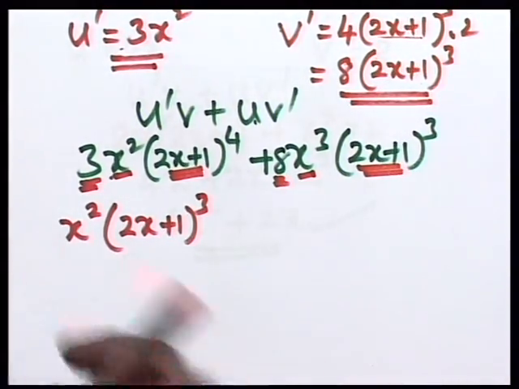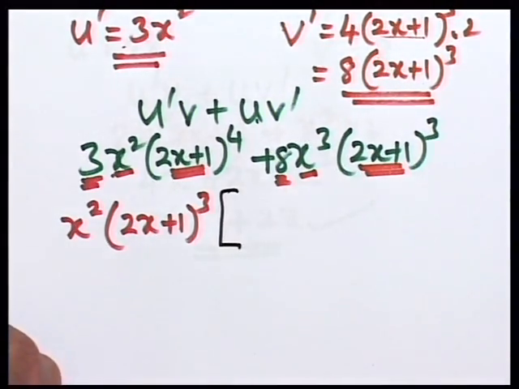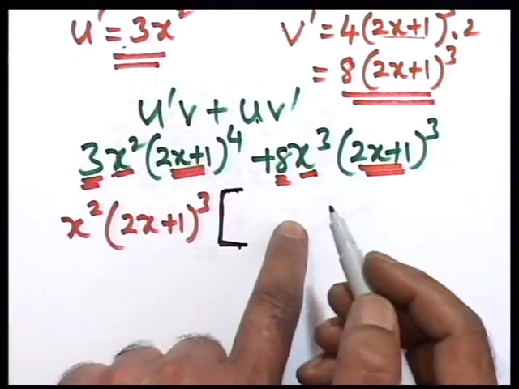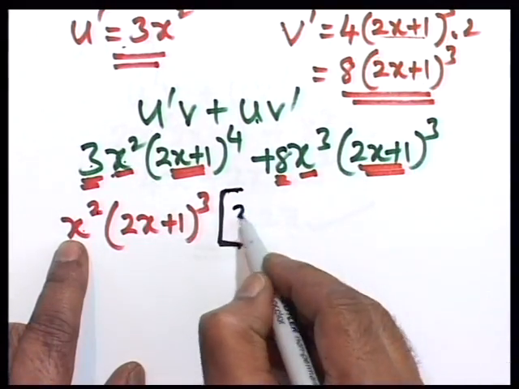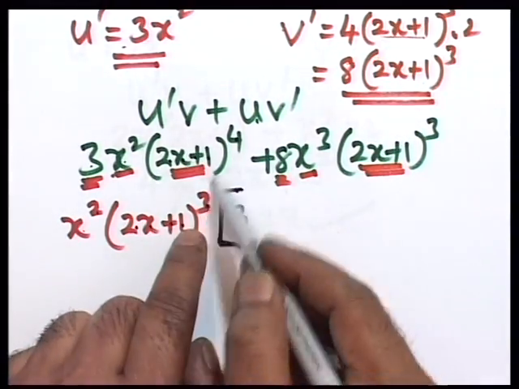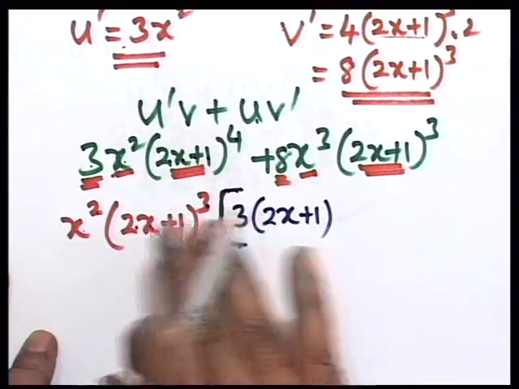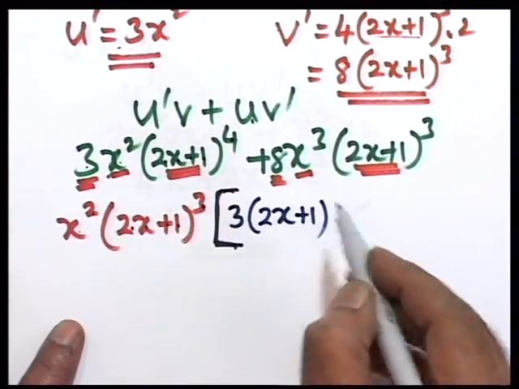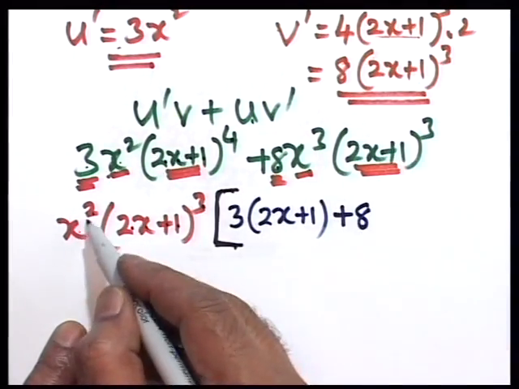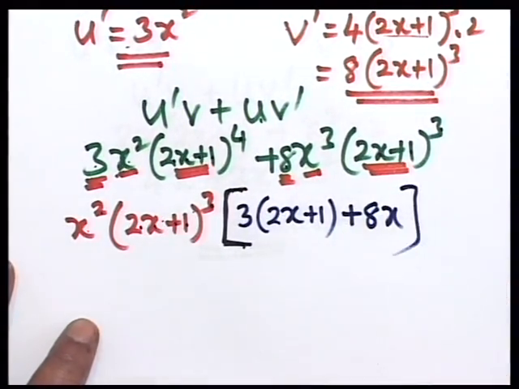When you take a common factor, we all know we start a bracket, right? So we do the same here, and then inside the bracket, whatever is left here we will write. x square is gone, so 3 is left. From 2x plus 1 to the power 4, 2x plus 1 cube is gone, so I'm left with 2x plus 1, just one of them. If you want, multiply them and then see whether you get this back. Plus 8 comes back. From x cube, x square is gone, so 1x is there, and 2x plus 1 cube is gone, so nothing.